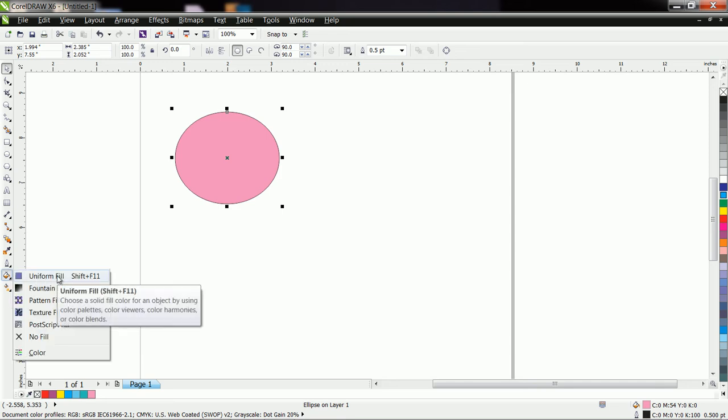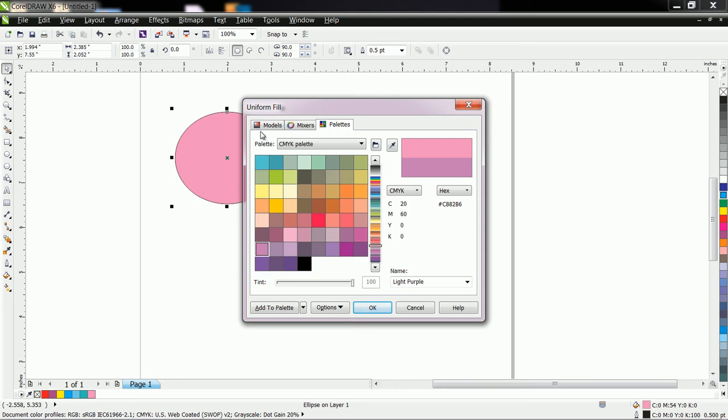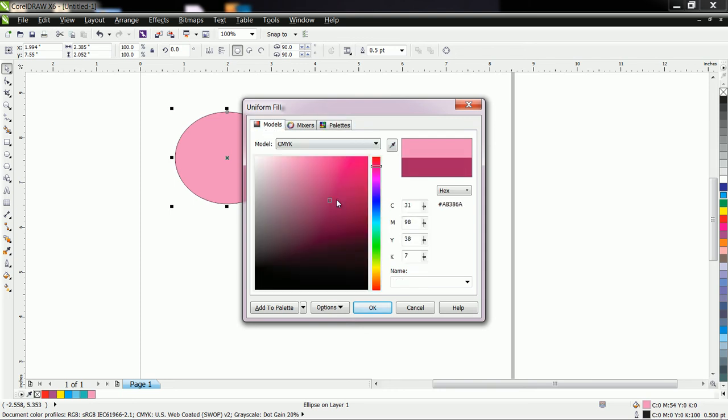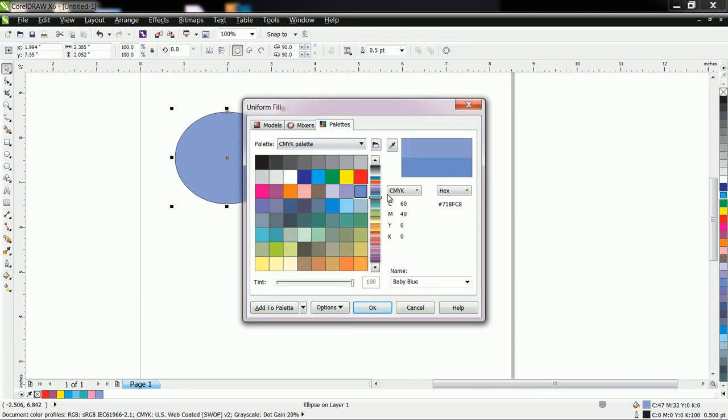Then here you have three options: models, mixture and palette. Within the models you can also choose a shade. Here you have a lot of color shades. If you go downward, then the shades are changed.